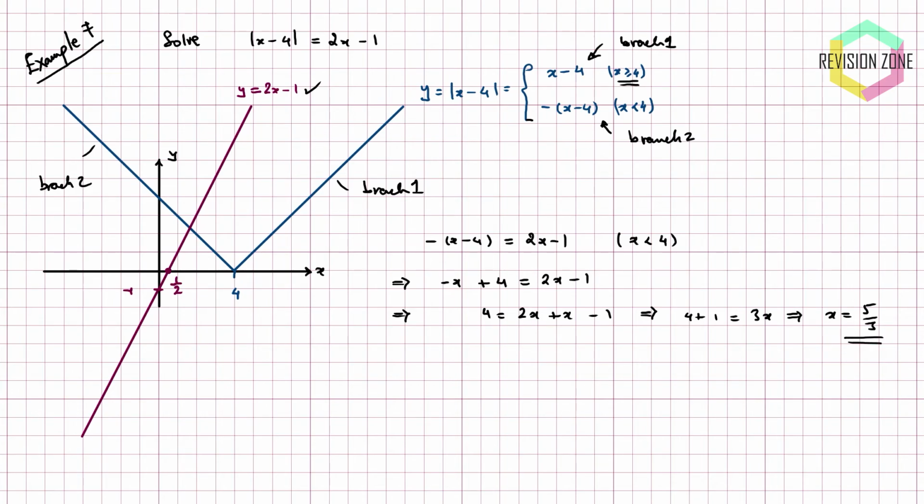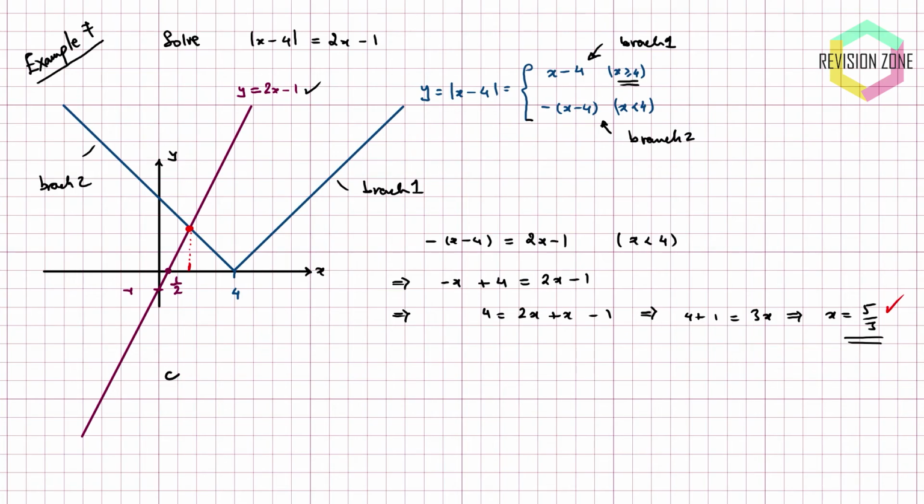And of course the positive thing here is 5 divided by 3 is actually less than 4, right? Because this is actually less than 2, so it has to be less than 4. And that's again sensible because from our graph we see that we're going to get a positive x value, and it's going to be between 0 and 4, and that's precisely what we have. So we've actually been able to solve this.